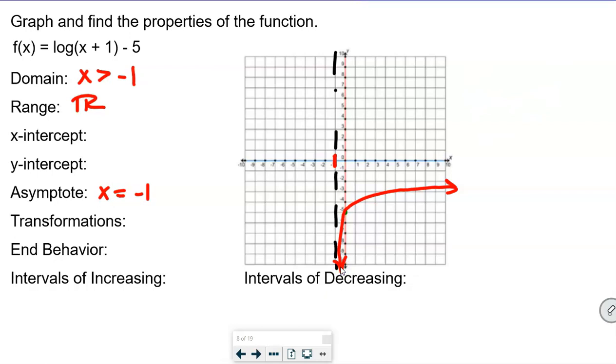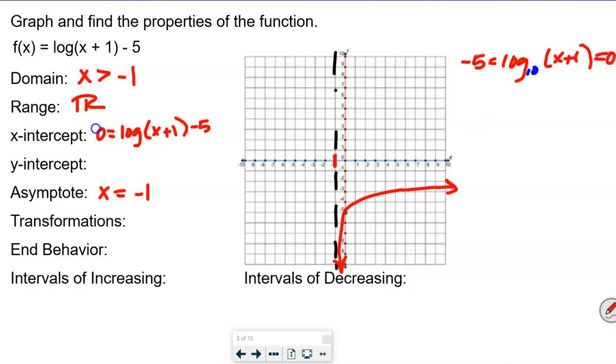Okay, so when we're solving for our x-intercept, we're going to put 0 in for y. 0 equals log of x plus 1 minus 5. So I'm going to do this over here. Actually, let's move that value first. So we're going to say -5 equals log, and remember that's a base of 10. When there is no base there, that's the base. X plus 1, and that's going to be equal to 0.